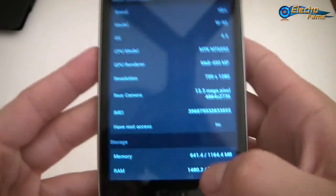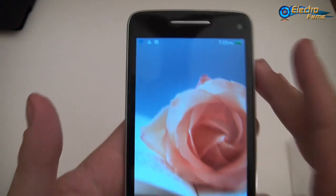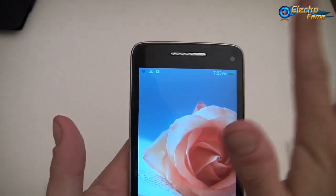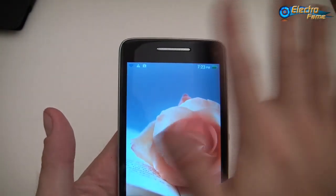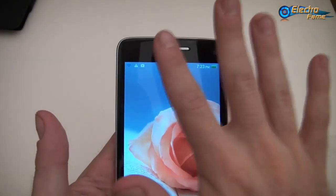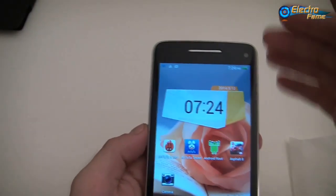So that's it for the quick specifications — now you know exactly what you have inside the phone. I mentioned we were activating the air gestures, so we should have air view. Switching between everything, we can start right away — as you can see, it's working. I don't have to touch the screen and I'm rotating and jumping between apps. We also have LED notifications, just to remind you.